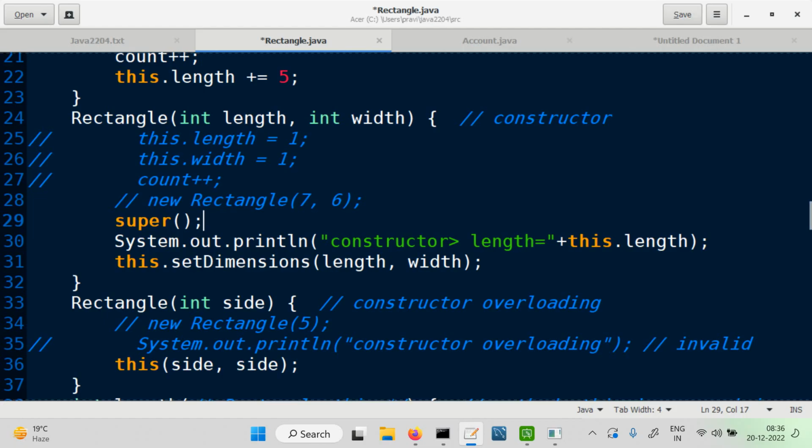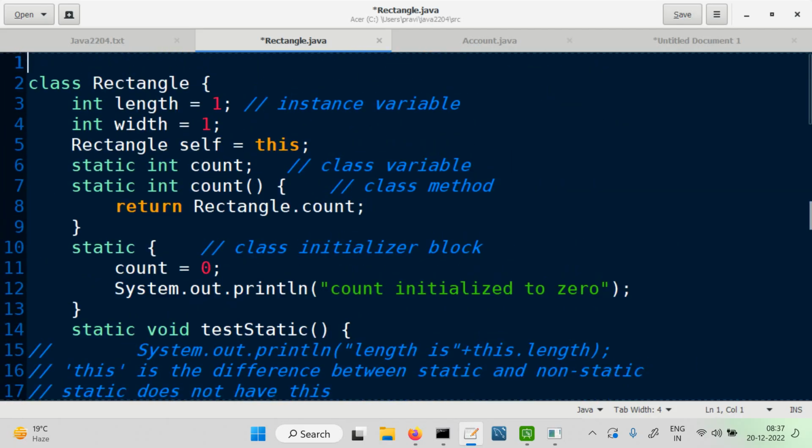What's the super class for rectangle? Which is the super class for rectangle? Object. It's the object class. So if you are not giving a super class for any class definition, it's as good as saying extends Object. Every class has only one superclass, a direct superclass. If you're not mentioning it, I assume this to be Object. For any constructor you write, the first thing is using the constructor of the Object class.